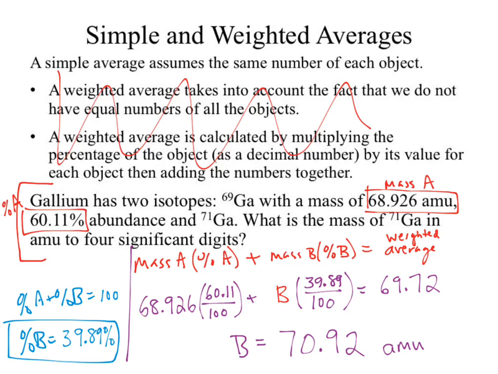How much bigger should it be? 20 units? Look at this change, 69.72 versus 68.926. How much bigger is it? About 1. If this was a 50-50 mixture, it would then be even up the other direction to get to your other number. Okay? It's not exactly 50-50. So by looking at the numbers and understanding what those calculations are, you can roughly approximate and at very least eliminate answers without having to do the calculation. That requires a much greater understanding of what you're doing, which ultimately comes from practice. If you don't do the practice, all you're doing is crunching the numbers and hoping for the best. Which is fine, that works.